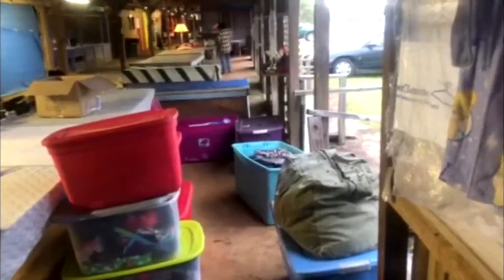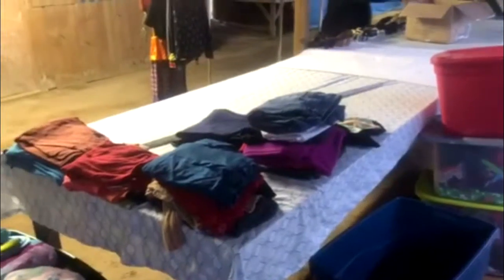And totes. A lot of clothes and stuff like that has to be put out still. Lots of stuff. We're just barely getting started. We've been here for about a half an hour. Got the trailer emptied out of all the totes that we're going to be putting on the shelf and started to put stuff up. But yeah, that's it.